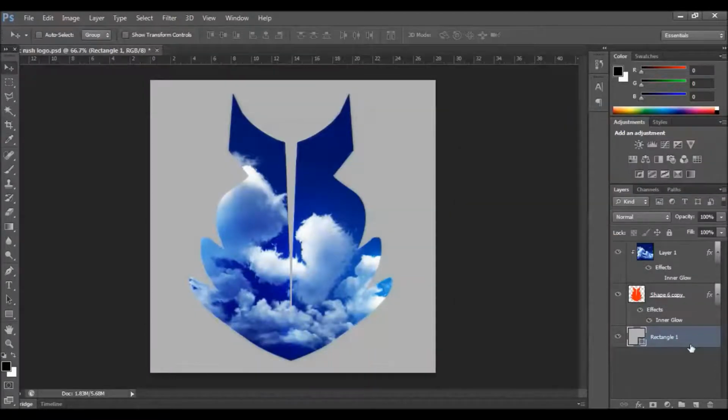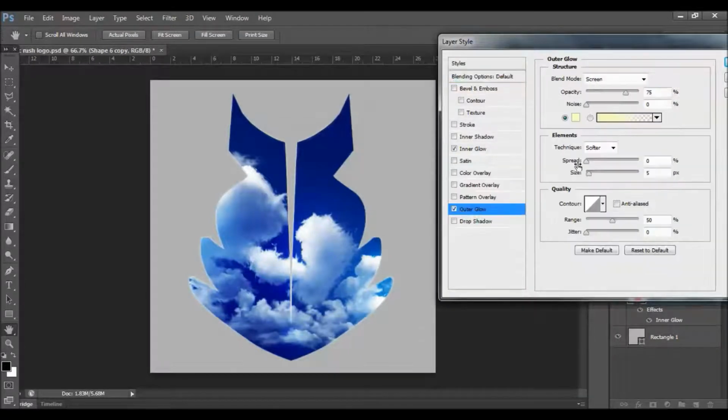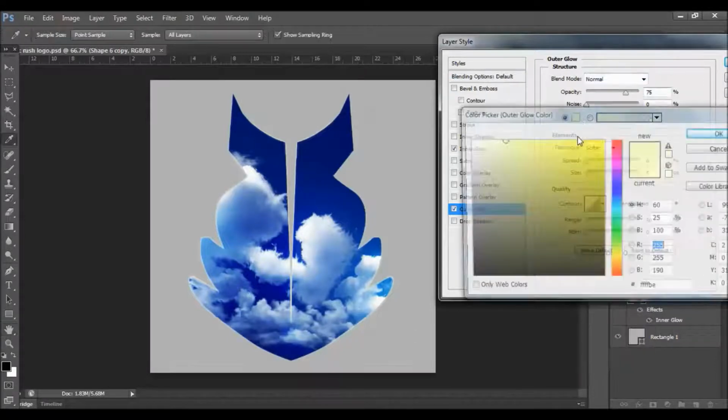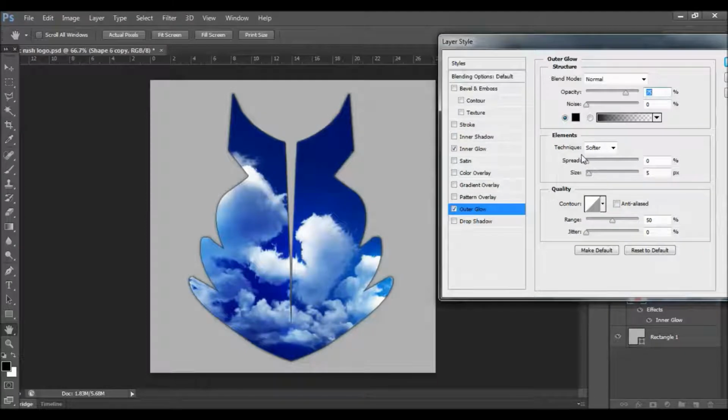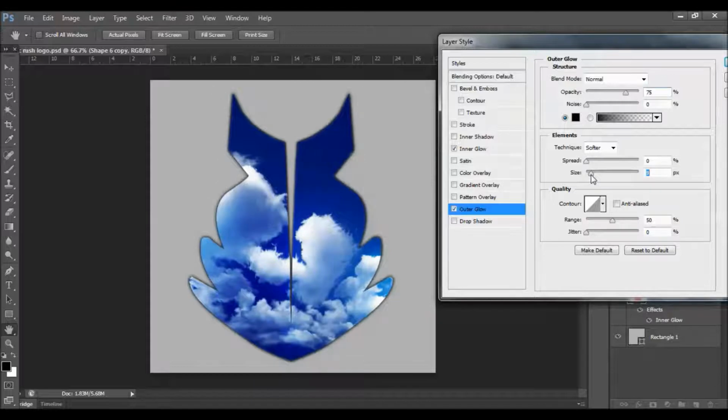Alright, now on the logo again, go to outer glow. This makes a shadow behind the logo, and that makes it pop out a bit more. See like that? To do that, go to outer glow, then just increase the size. Obviously you don't want it to be too big. Something like 9 pixels looks really good, but tweak it to your own liking, and that gives depth to the design.